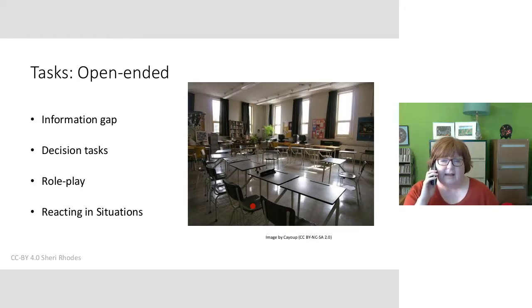The role play, where they are having that safe environment to enact something that happens out in the context of their world beyond the classroom. And then looking at different situations specifically and how they would react appropriately within those situations.